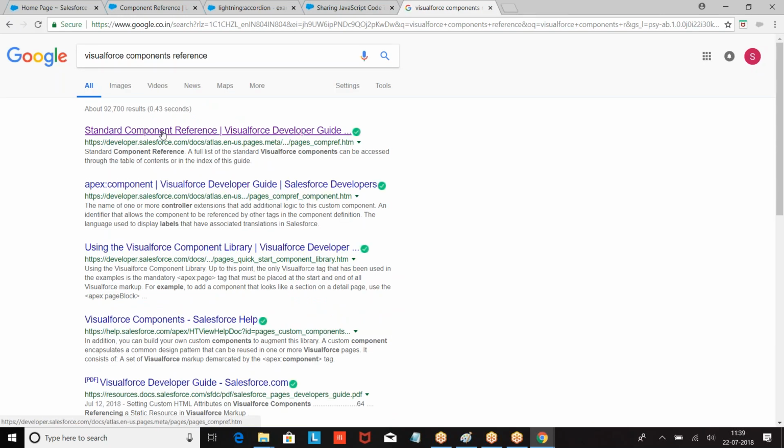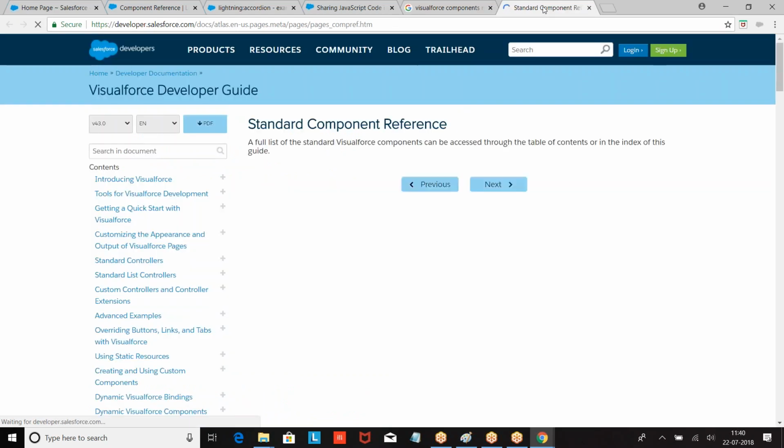I'll show you an existing Visualforce component similar to the Lightning one, so that we can correlate and work on it.